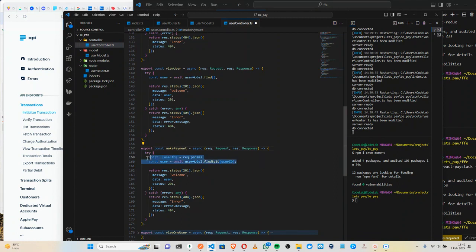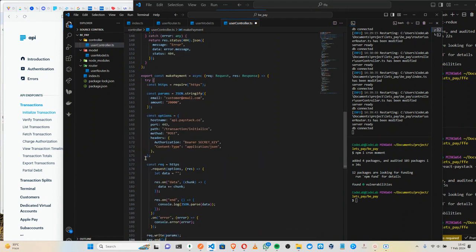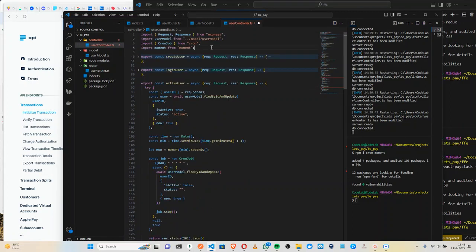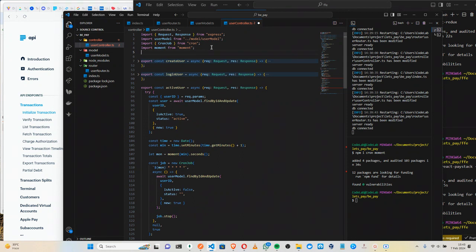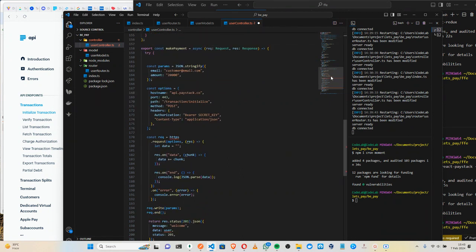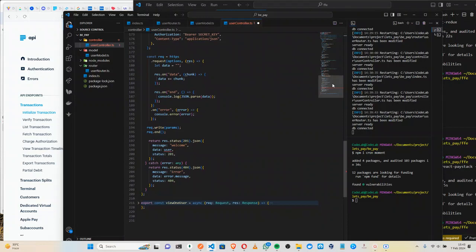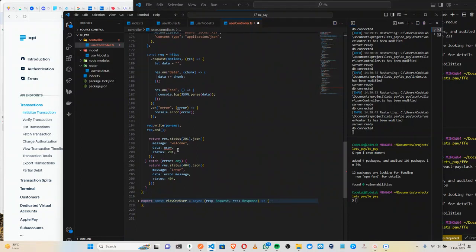Then let me come here and just paste what I copied. Of course, it won't be wise to have this here, so let me cut it and have it here. So let's see where this red is coming from. So this user, at the moment, let's just comment this.